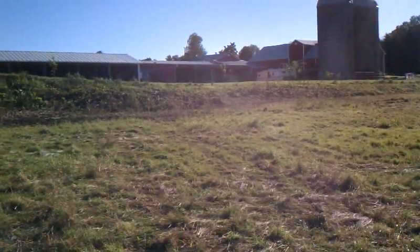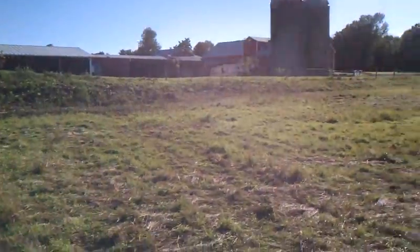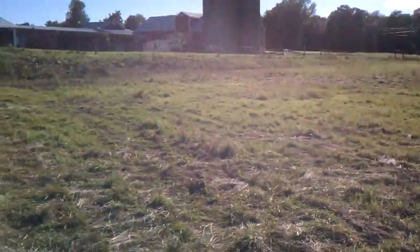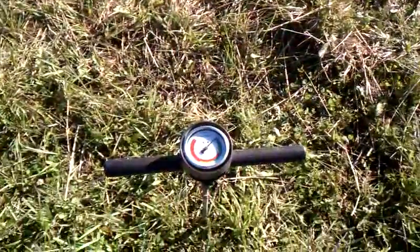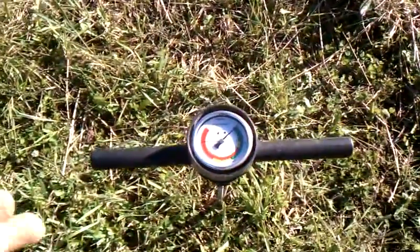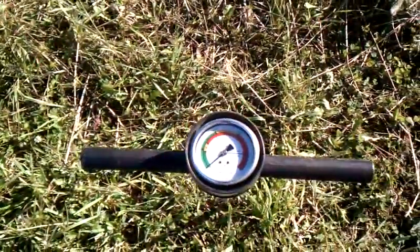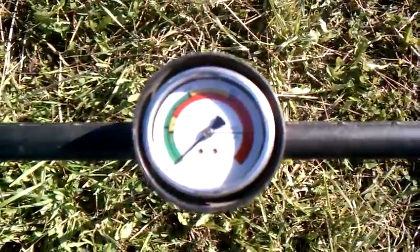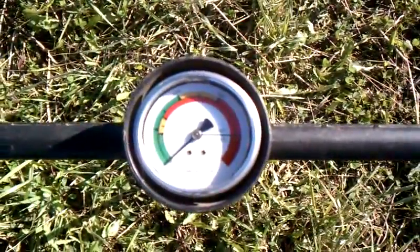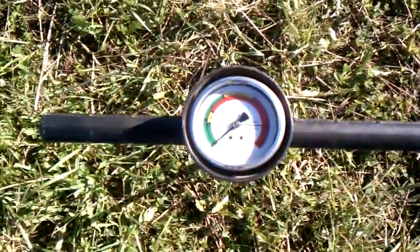Welcome back to Healthier Island Farm. This is Eric Noel. Back in the field that I did the subsoiling in, I came out here to do penetrometer testing, which is checking how much pounds per square inch it takes to push this half inch spike into the ground — which tests for bulk density, which is how compacted your soil is.